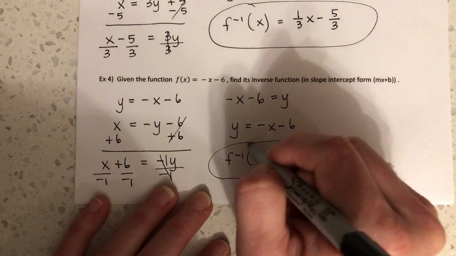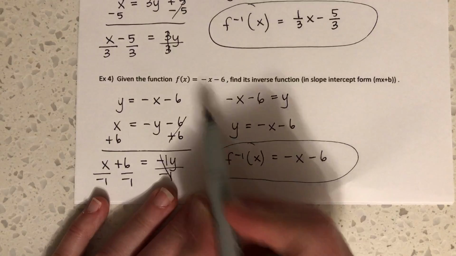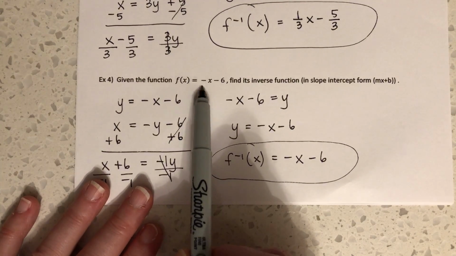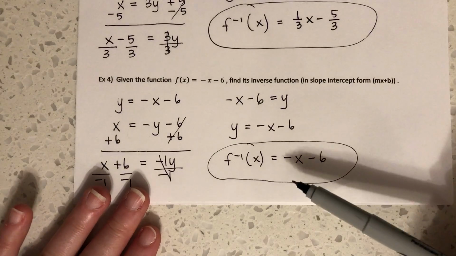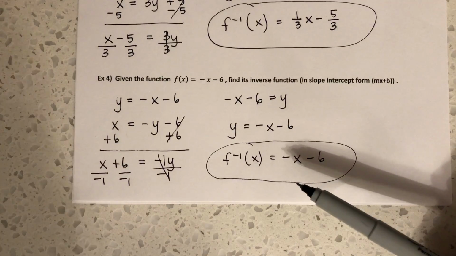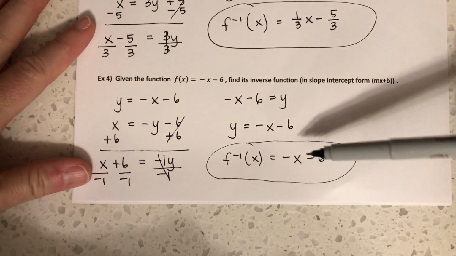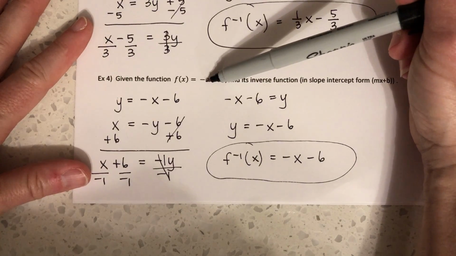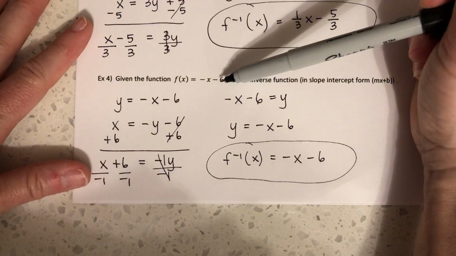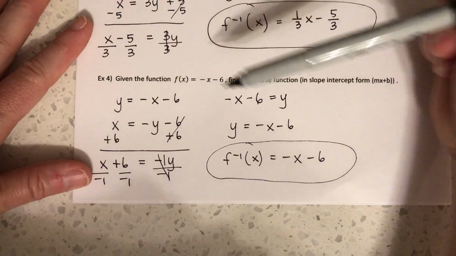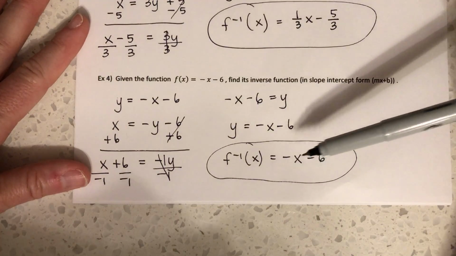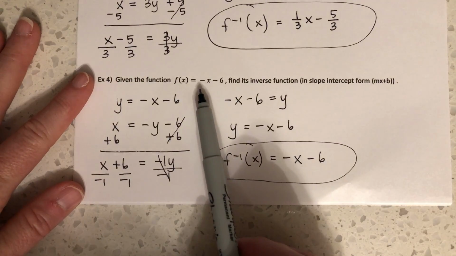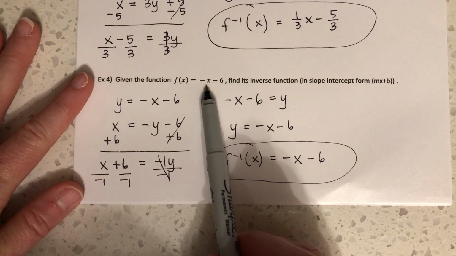Now, I know this one looks weird because you end up with what looks like the same function, and it's true. So what happens is the original function is its own inverse, and we'll go into more detail as we learn more about inverses later on. It's because of this negative x. If you have a negative x in your original function, plus or minus any number, it's this negative x that makes its inverse itself. So you didn't do anything wrong. It's normal. You just get the same function for something that has that negative x right there.